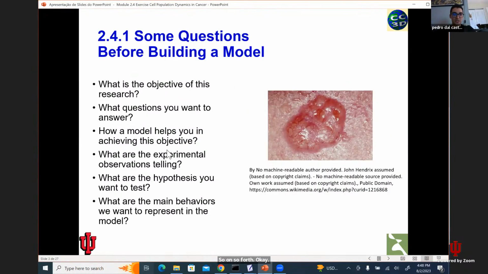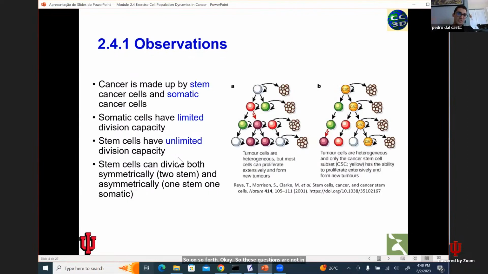So these questions are not in order. So I will present an example. So this is a simulation. So let's say I am researching cancer, and then I see some observations, reading the papers. Some of these observations are cancer is made up of stem cells and somatic cells.